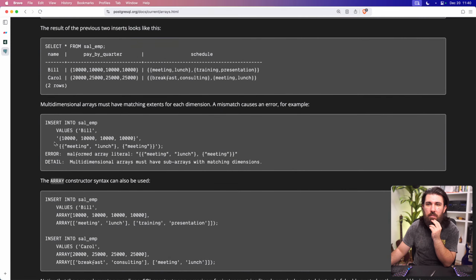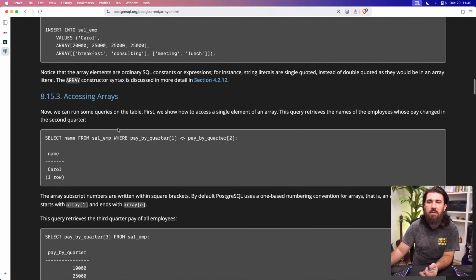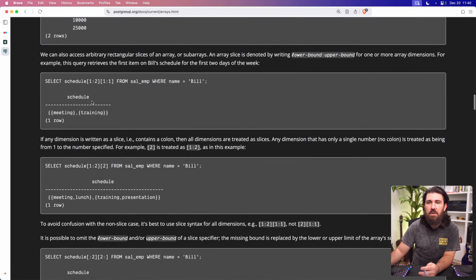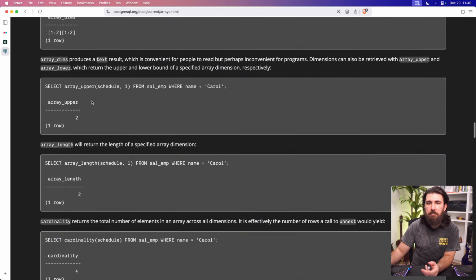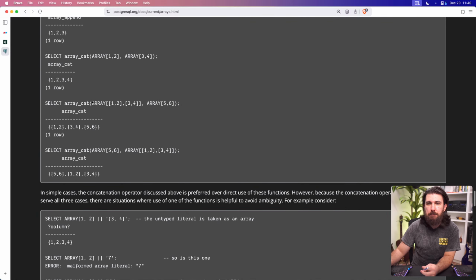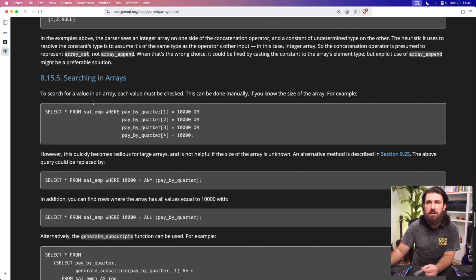Yeah, I don't expect that we're gonna do searching. Should we? Or actually, we do expect that we're gonna do searching. It's gonna be like, okay, give me all the users that possess this skill. Or maybe we can. It's Postgres. It has to have accessing arrays. It has to have modifying. Yeah, there we go. Searching in arrays.